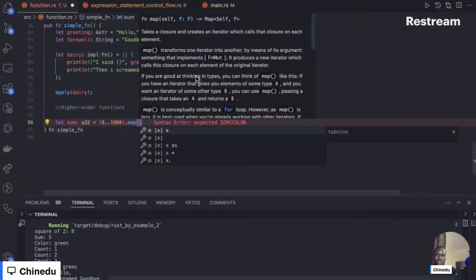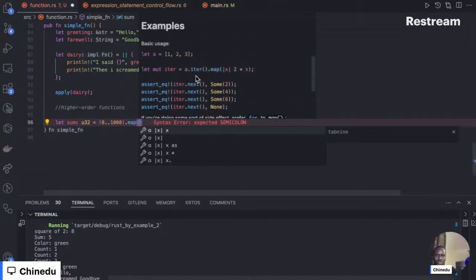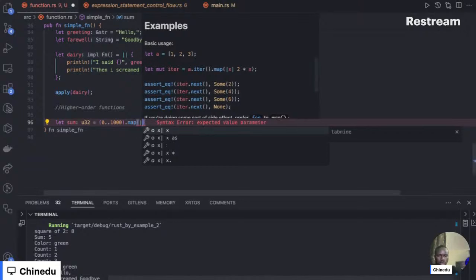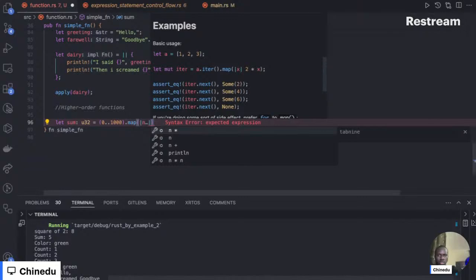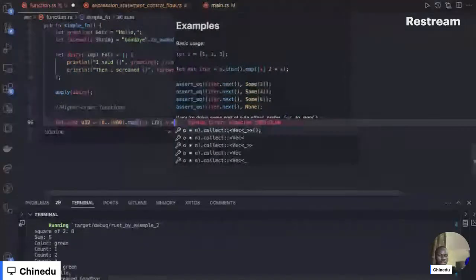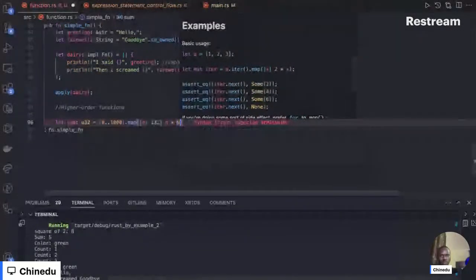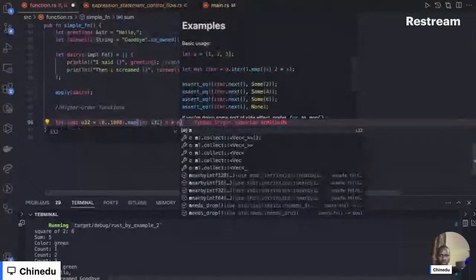Right? It's already even suggesting, there's a lot of ways you can see it here, right? So iterating over this dot map, it takes a closure. So in this case, it's going to take a closure, right? And we'll just use n because I like n so much. So that n is an i32. So we'll say n times, multiplying them by themselves, right? n. Exactly. So this is it basically, right?